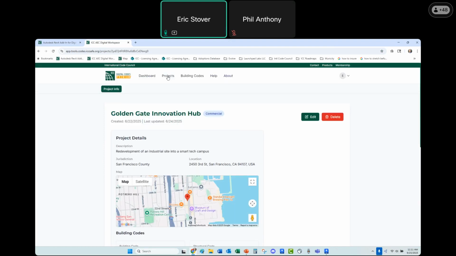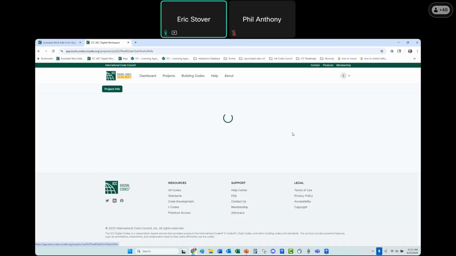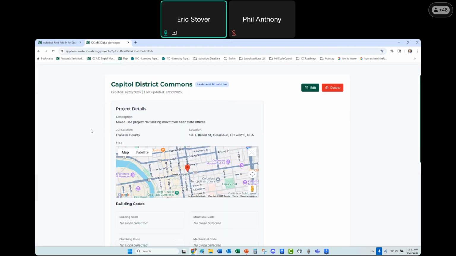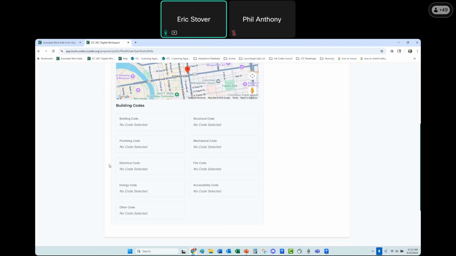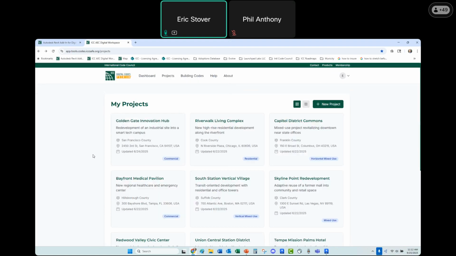If I go back to my projects list, every single project that I set up here looks and feels the same, just some basic information and some building codes. The idea here is that we're trying to gather enough information so that we can start to stitch together a really robust, feature-friendly experience inside of Revit. The only way to do that is if we know a little bit about what you're working on so we can serve up the right information at the right point in time. By telling us where it is in terms of jurisdictions and what building codes are associated with it, that helps us a lot in terms of what we want to build out in the product.